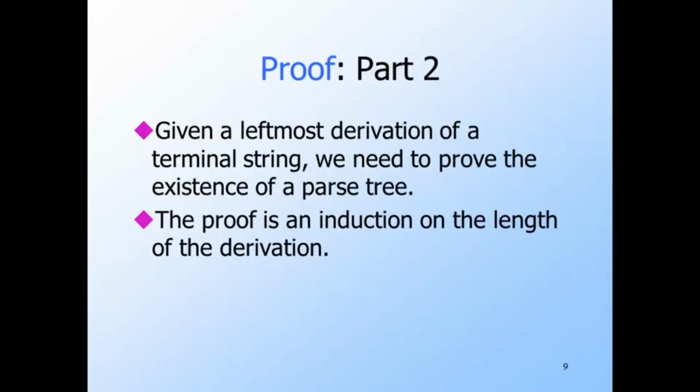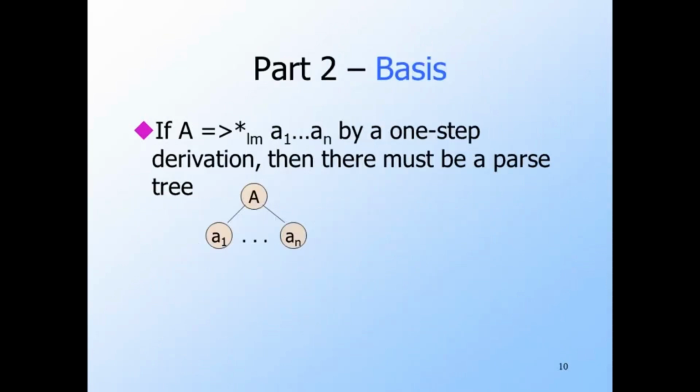The proof is an induction on the number of steps of the derivation. The basis is a one-step derivation. In this derivation, a variable A is replaced by a string of terminals, perhaps the empty string, using some production for A. If the string is not empty, then there's a parse tree of height 1 with A at the root and the sequence of terminals in the body as the labels of the children. It's this, and there are the children. Okay, if the body is epsilon, then there's again a parse tree. It has A at the root and one leaf labeled epsilon, so it just sort of looks like this.